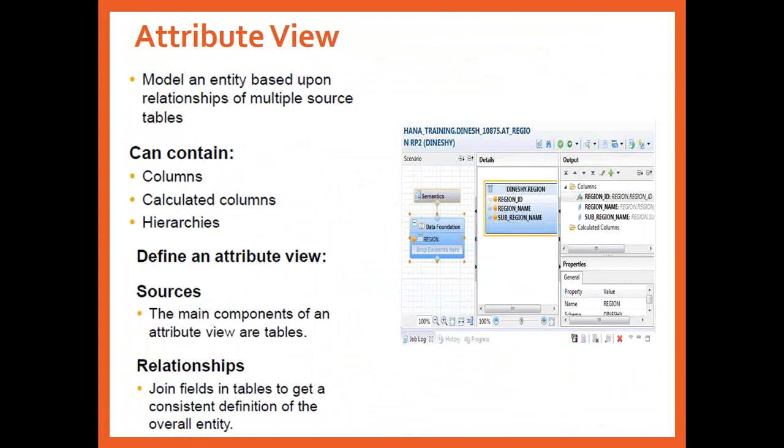Whatever columns you want to show as output, you can select, and it will have calculated columns and hierarchies. I'll explain what these are. And you should have at least one common key between the two or more tables. Then only you can generate.